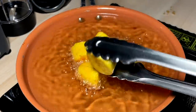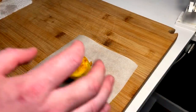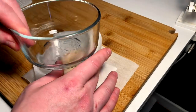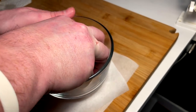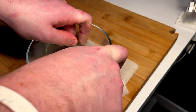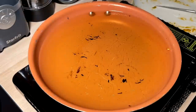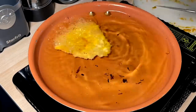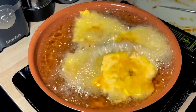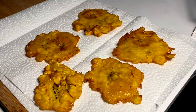These are looking pretty good. Going to go ahead and pull them off and squish them out. I don't have a traditional smasher, but I'm just going to take this bowl with a nice flat bottom, get it in the center and commit. Time to go back into this oil now at a little bit higher temp, but not that much higher. Get them all in — a couple minutes on each side — looking pretty solid. A little bit of salt to finish.